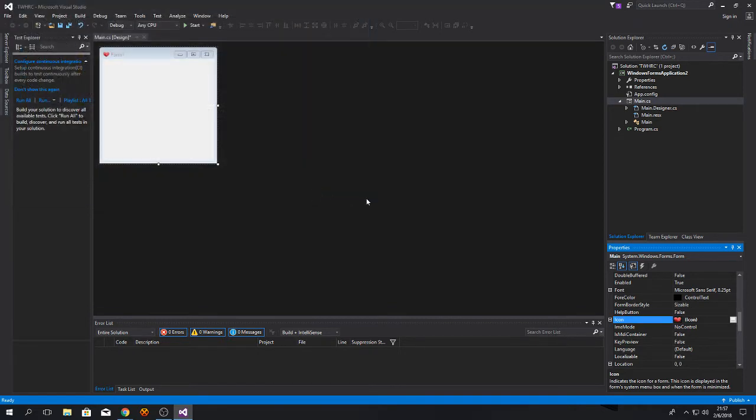So we hit open, and it changes my icon. Now it still says Form1 right here in that little spot, so we're going to change that. We're going to call it the same thing as we called the project, TWHRC. This time we're going to do version 1.1, since this is not going to be anything different than the original one, other than the fact that it won't have gotten corrupted by whatever happened. I have no idea what happened to the old one. It's frustrated me beyond belief. But for it to work, we'll deal with it.